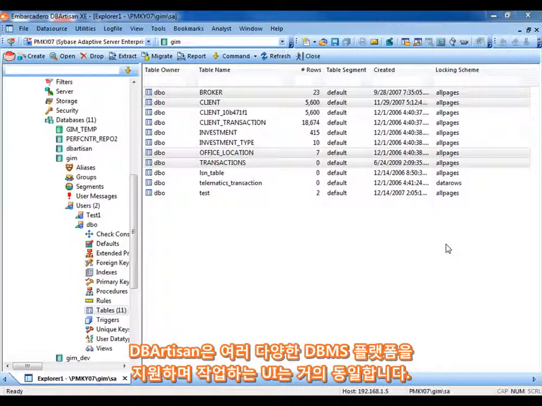And as I mentioned, I was only working with tables in this example here, but the object creation and object support, the object editors, are very similar for all of the supported objects for every platform.